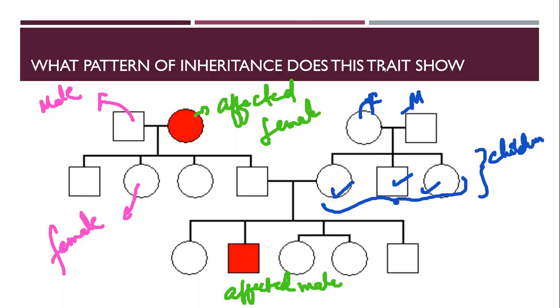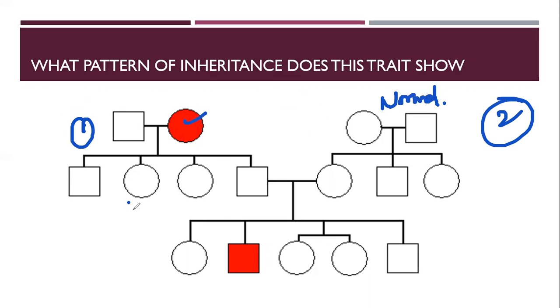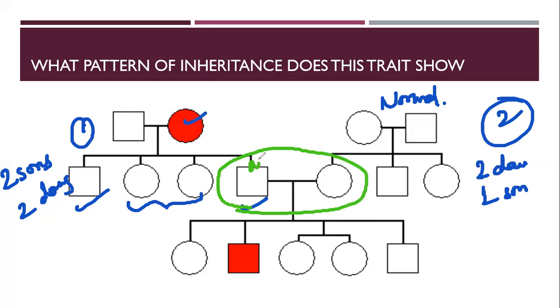Now let's check the overall pedigree over here. You can see that two families are there, 1 and 2. This family has an affected female, and here both are normal. Now this couple has got two daughters and two sons. And here it is again two daughters and one son. Now the mating has been done between this male and this daughter, but you can see that both are normal here.